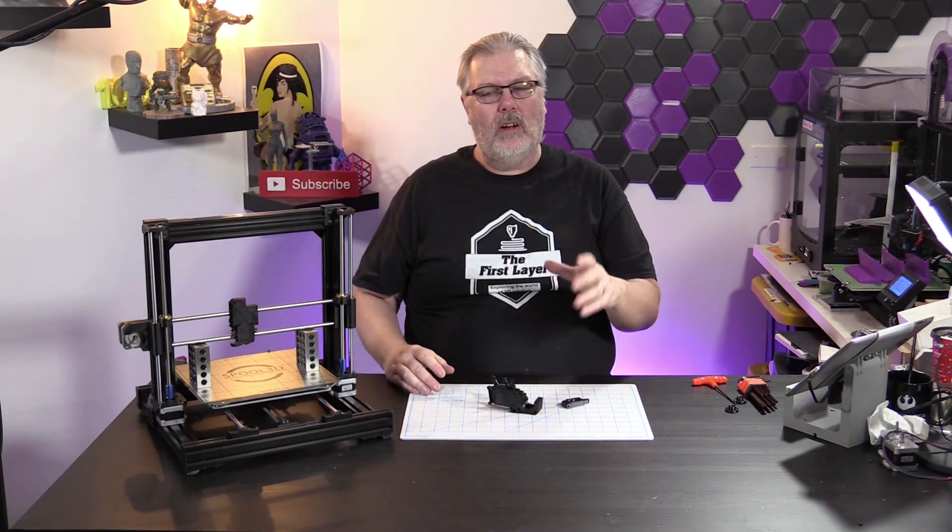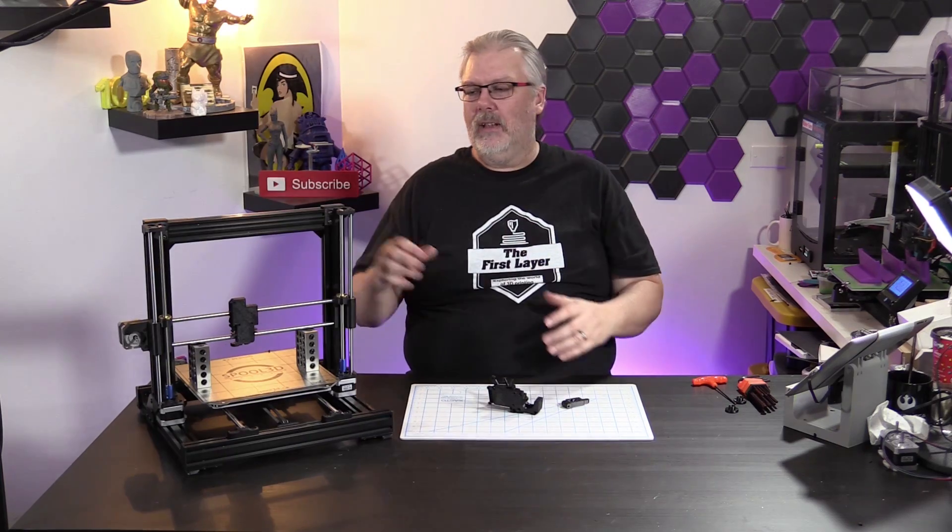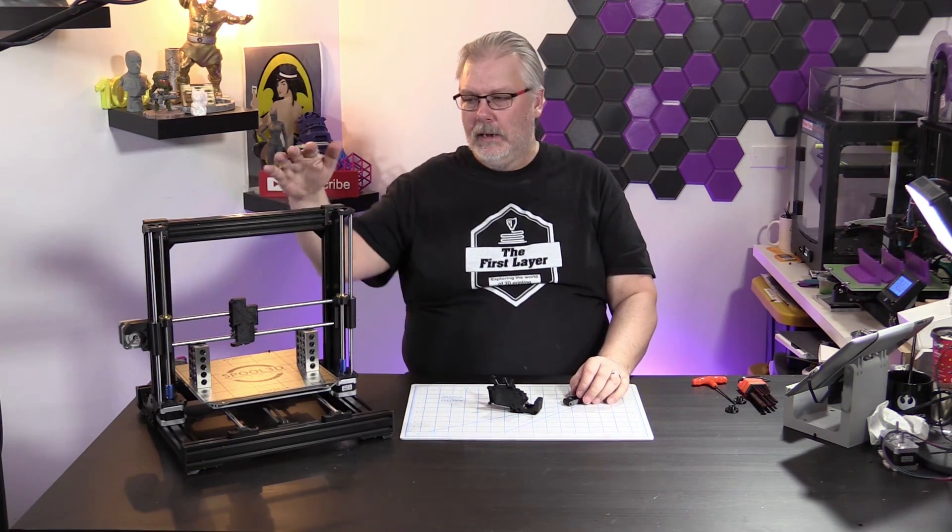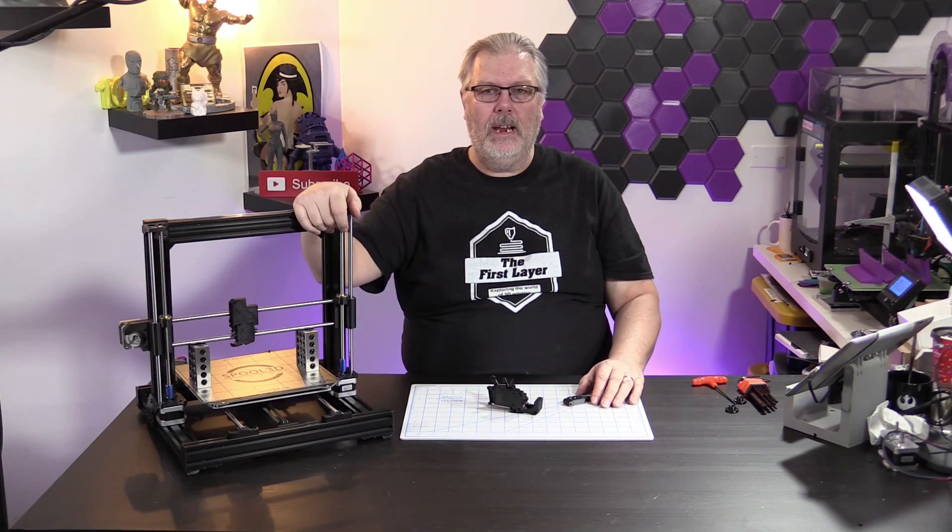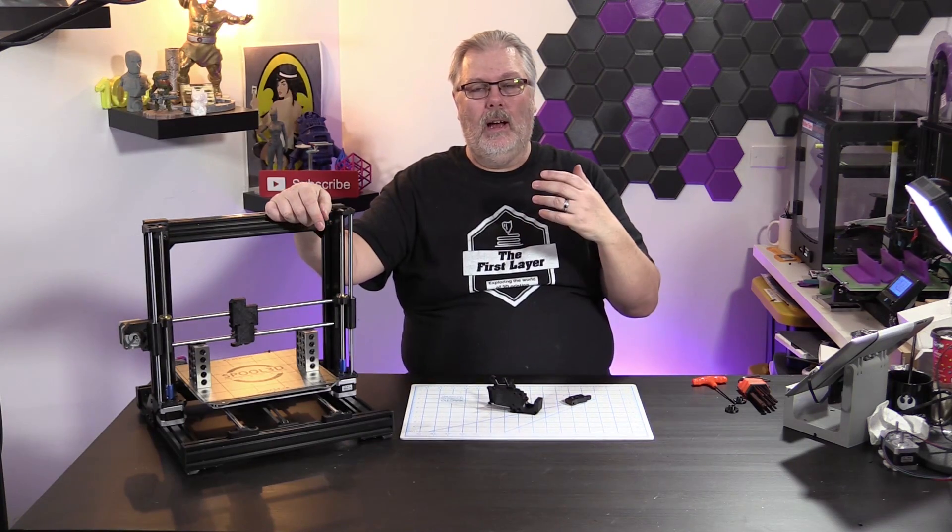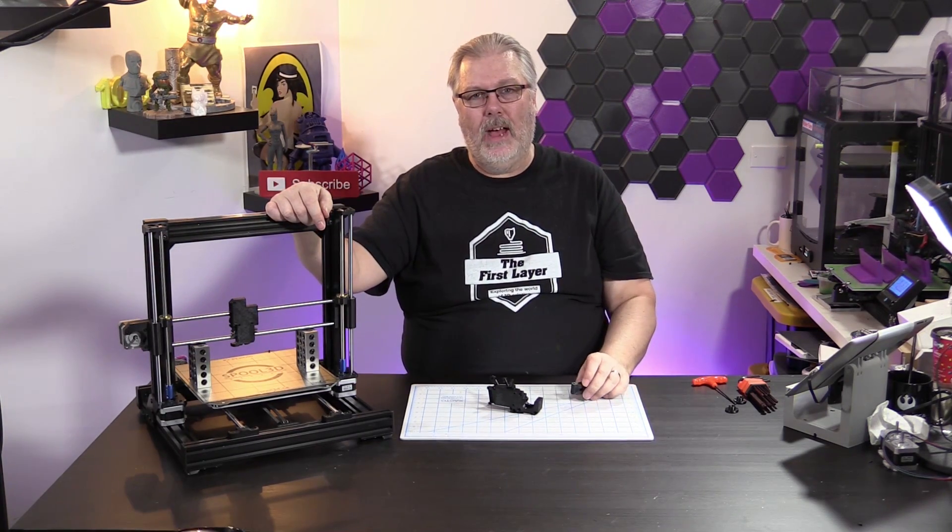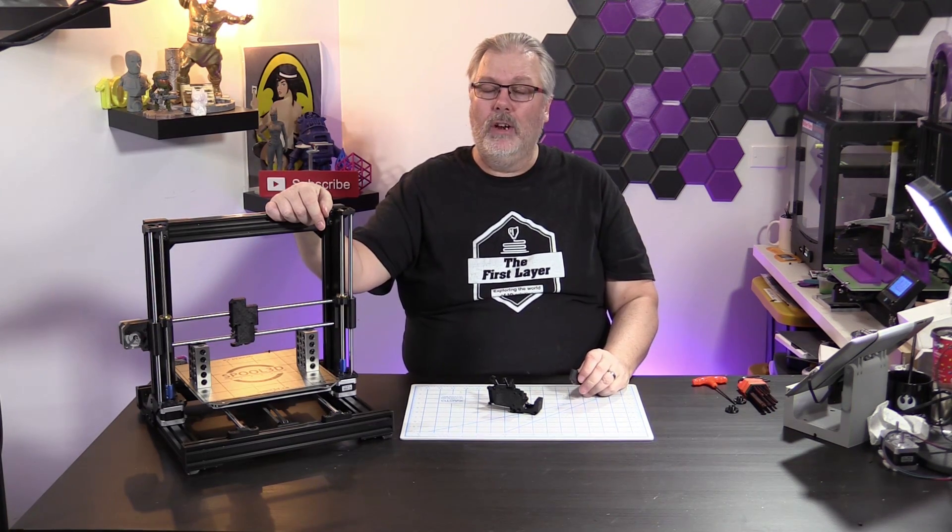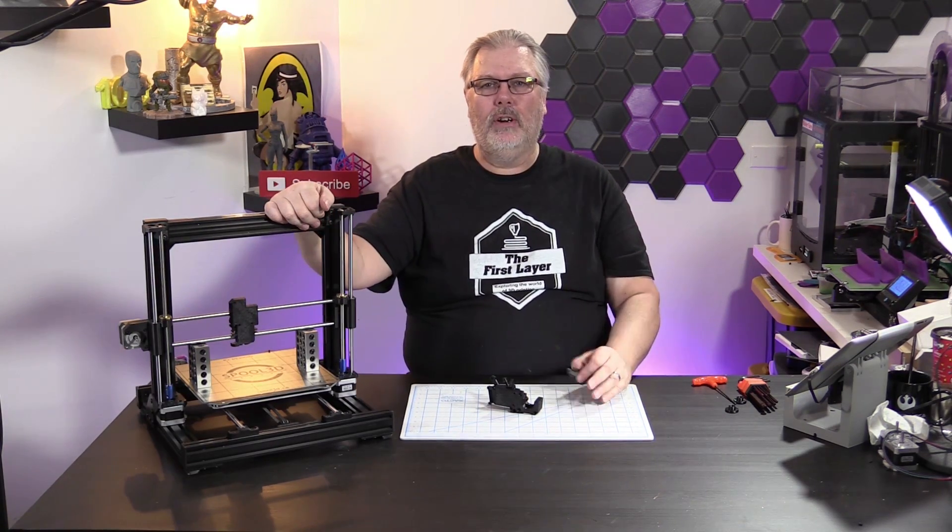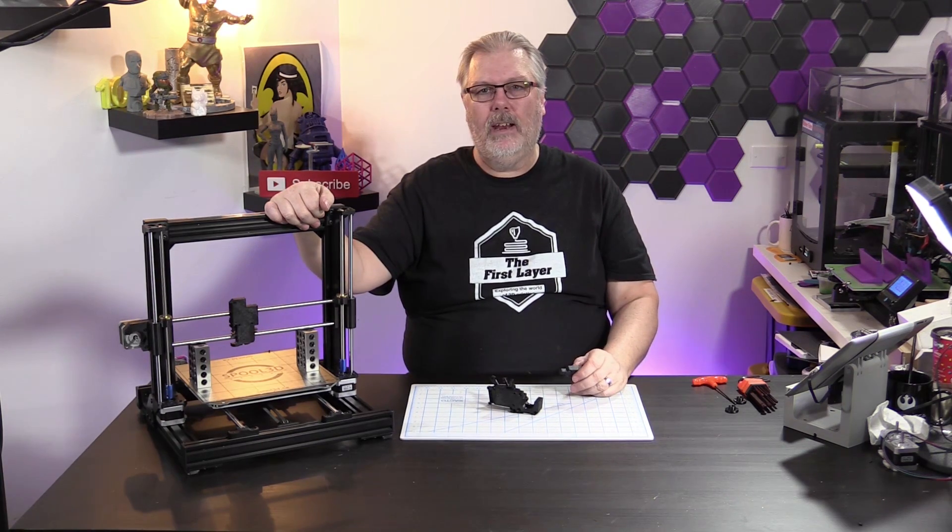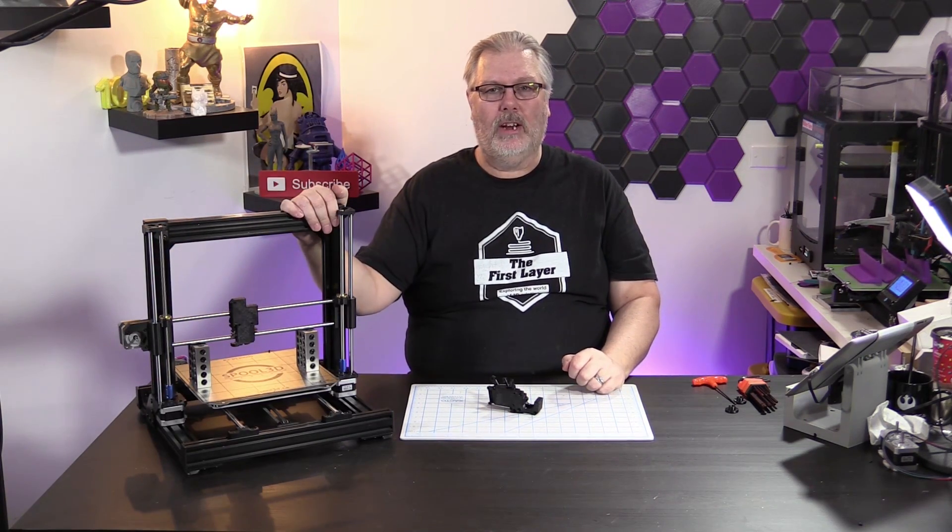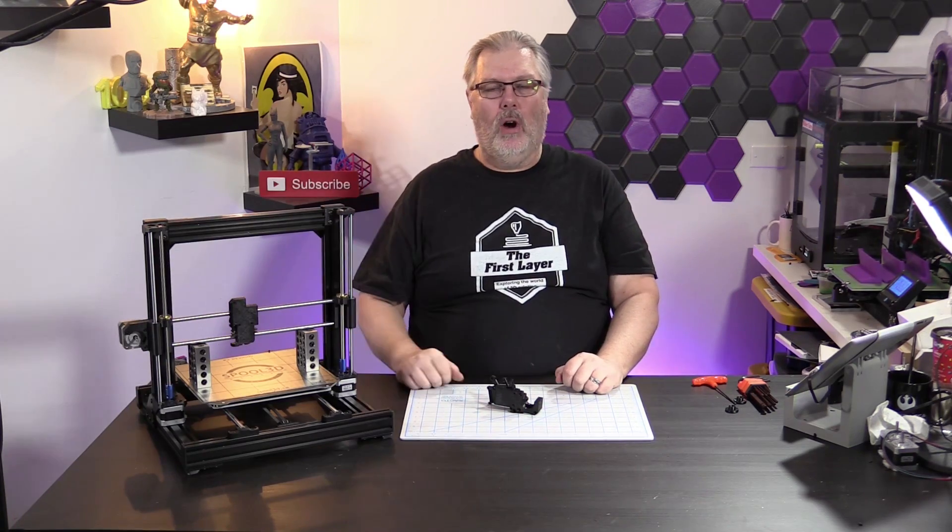Right now, we're thinking retail cost. If you were to go out and buy everything today from a retail outlet, you're looking right around $600, I believe. We may be able to come in less than that, depending on the parts that you choose. We are going to put an MKS Gen L board on here. It's a smaller board. It also supports two extruders. And it has support for our BL Touch as well. And we're going to be using 2208 TMC Trinamic drivers on this particular printer. So, it's quiet, just like a Prusa will be, and we'll go ahead and get all of the rest of the STLs printed off that we need to enclose our hardware and our electronics. And we'll put the PSU on the side as well.